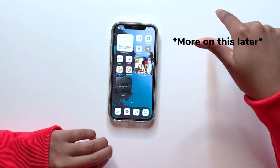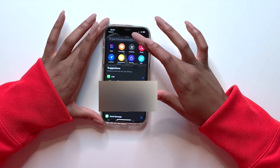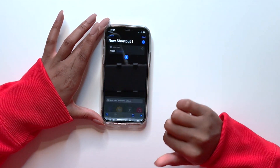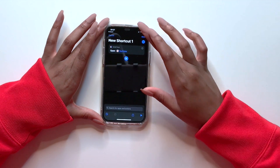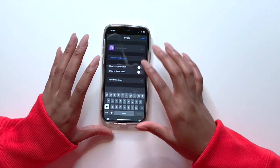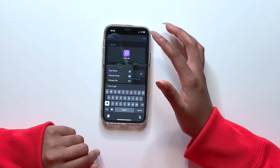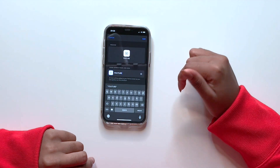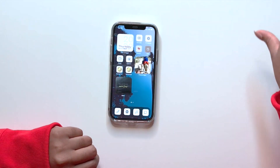It's not actually the app itself behind the icon — it's a shortcut that links to the app. Open the Shortcuts app, click the plus sign, search 'Open App' under apps and actions, choose the app you want (for me, YouTube), tap the three dots, name the shortcut, click 'Add to Home Screen,' tap the icon symbol, choose photo, find the icon photo you want to use, tap Add, then Done. Click the new shortcut and it goes to the Shortcuts app then opens YouTube.